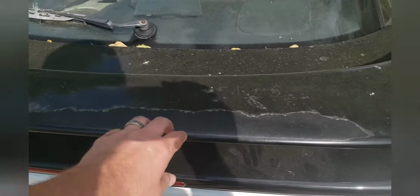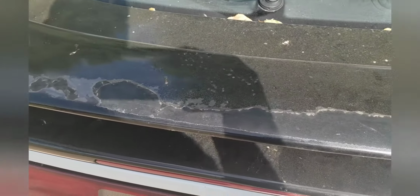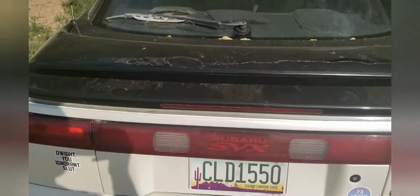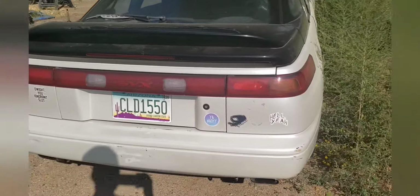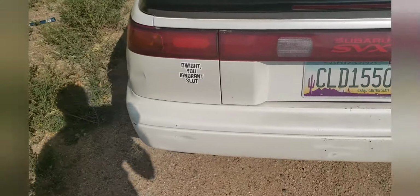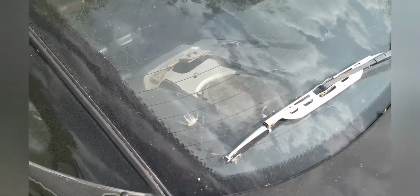It's got a little paint damage here on the clear coat. Not too bad. The taillights are in good shape on it. The exhaust is original. Interior, it's okay. That cover got pulled off right here. It's actually sitting in the back deck. But a couple of cosmetic things here. Molding on here.